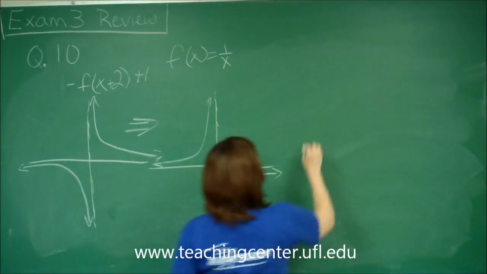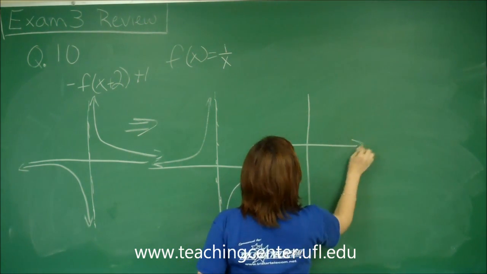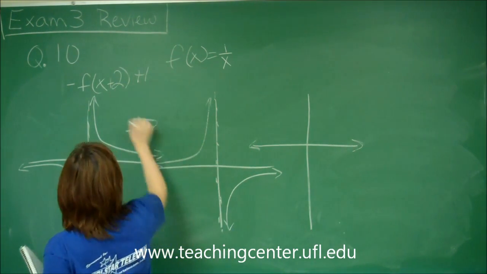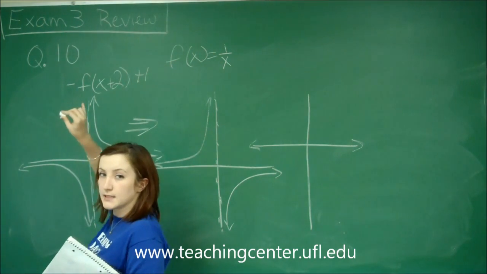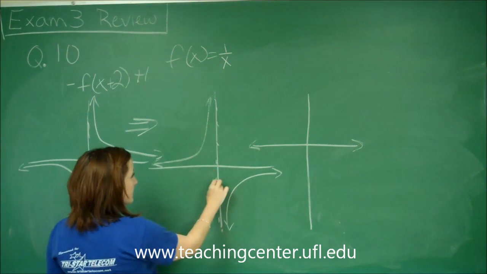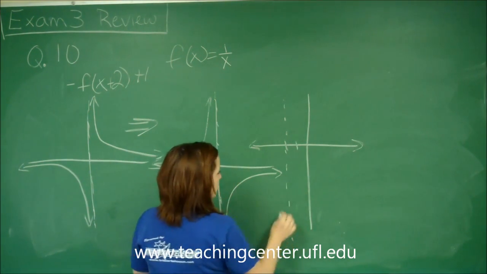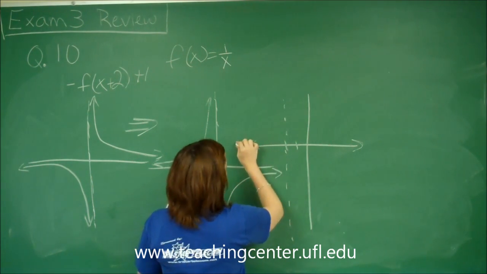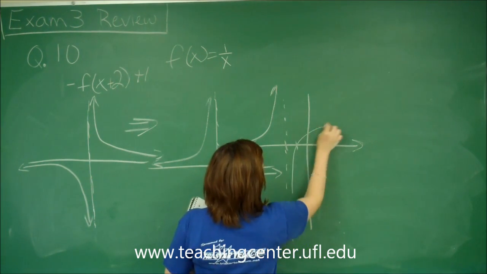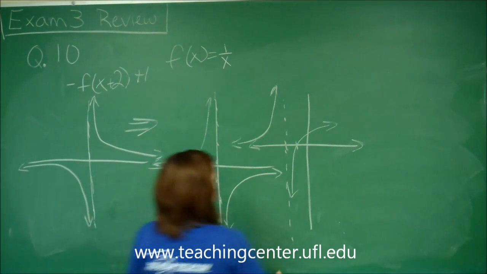Then, our third graph, what we'll be doing is shifting this graph 2 units to the left, and that's to the left because we're adding. So what was our vertical asymptote at 0 is now at negative 2, but none of our values change. We're shifting our graph over, so it looks like this, and it looks like that, but none of our values have changed. Oh, sorry, we haven't shifted it up yet.